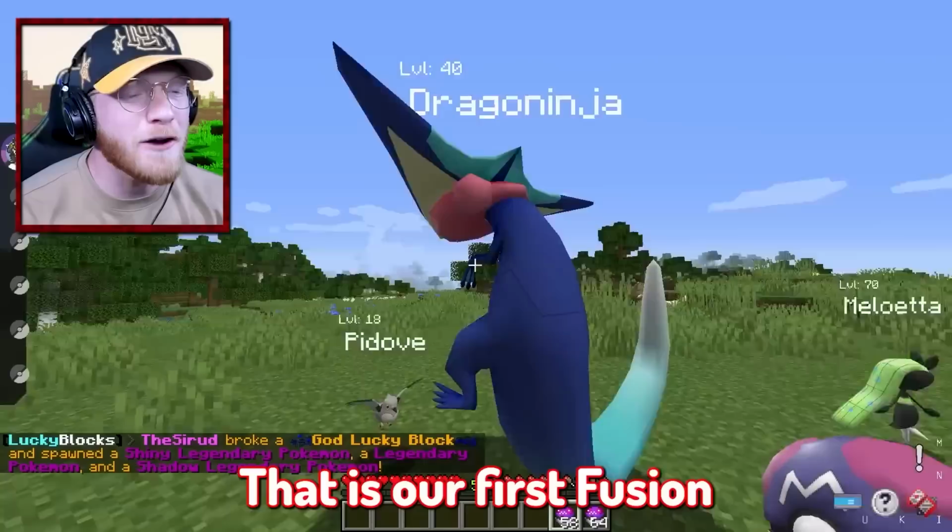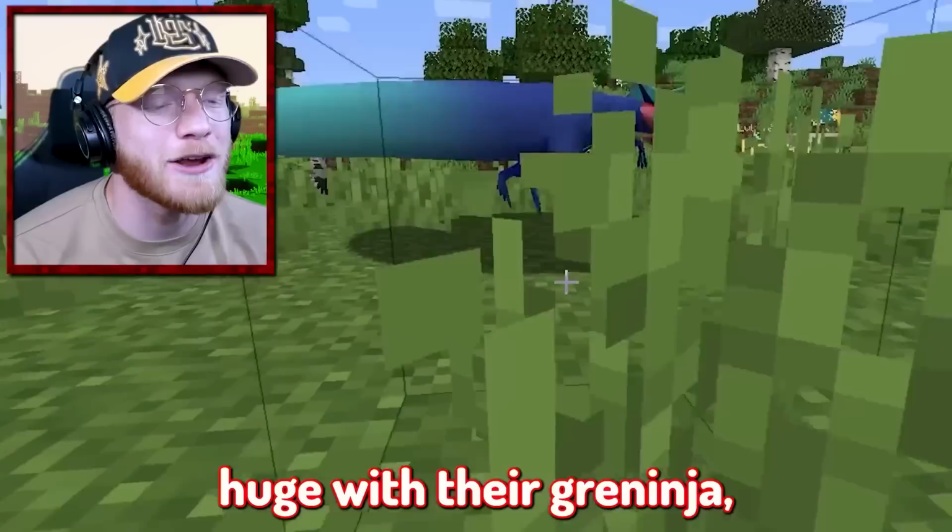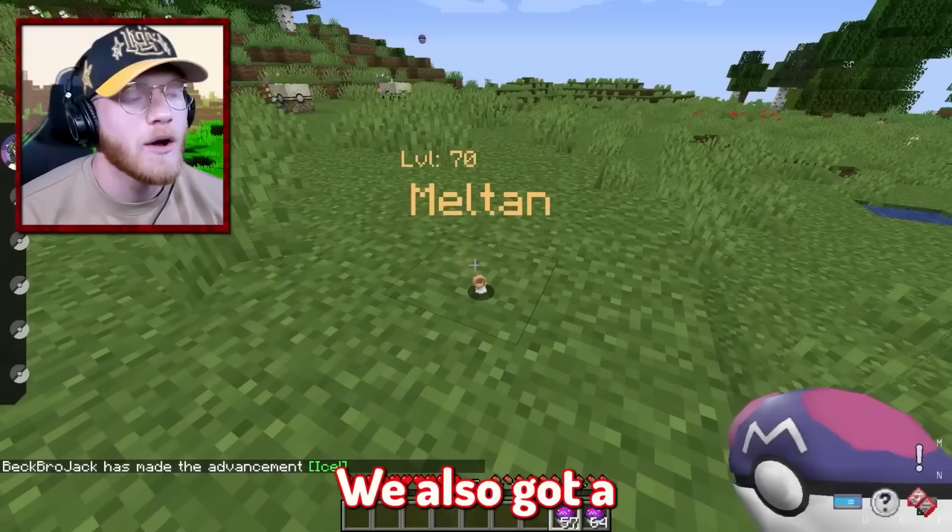Oh, baby, let's go! That is our first fusion Pokemon, a Dragon Ninja. If you guys can tell, it's a Dragapult fused with a Greninja. It looks absolutely amazing, and it is incredibly strong. We also got a little tiny Meltan. Hello, my friend, and a Meloetta.